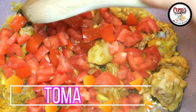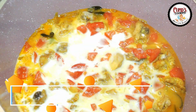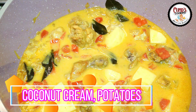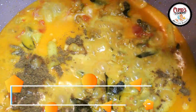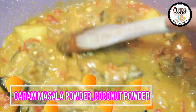Add the tomatoes, cover again, and simmer for another 15 minutes before adding the potatoes and coconut cream. This time, we have to simmer the chicken for 30 minutes. Sprinkle the coconut powder, garam masala powder, and coriander leaves. Simmer until sauce thickens.